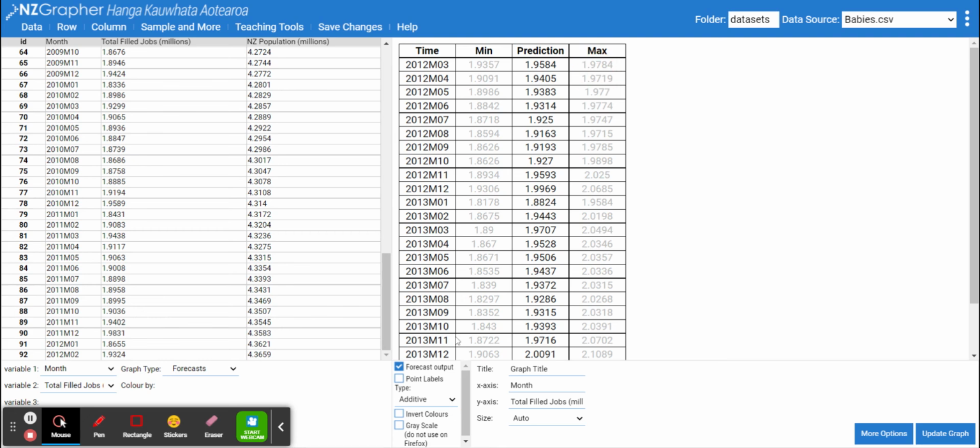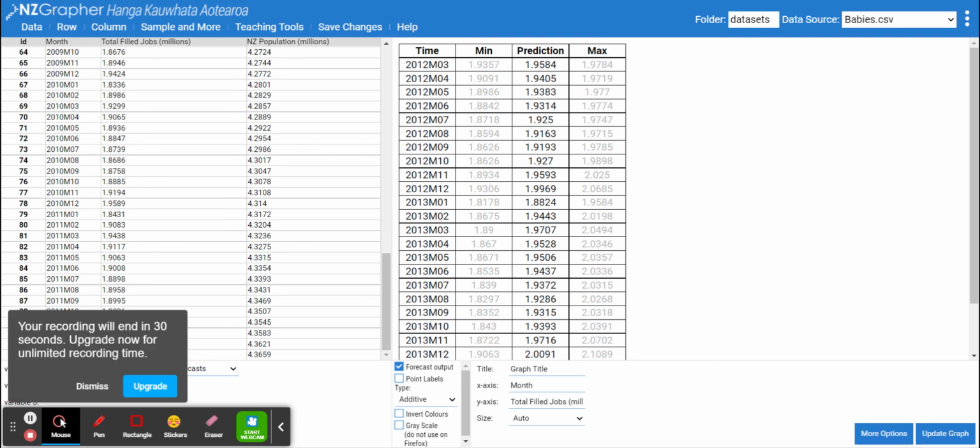So in this case, we're dealing with data that finishes in February 2012. If we were at that point and predicting for, say, the following month, we're going to predict that the number of filled jobs is going to be 1.9584 million, which we might round a little bit. We're not 100% sure that it's going to be that, but we're pretty confident it's going to be between 1.9357 and 1.9784. You've got examples on the website of how to talk about that, so use the examples to help you.